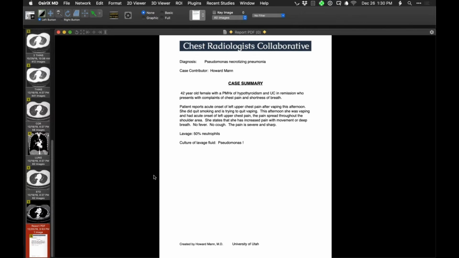So I don't know what to make of that. Lots of neutrophils. Was she on anything? It said UC in remission. Was she on any TNF alpha inhibitor or anything that would have predisposed her? I don't think so. Yeah, just a more rapid, or allowing it to evolve faster without much of an immune response.